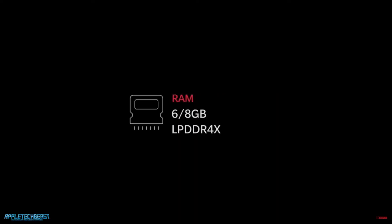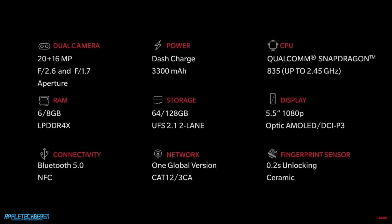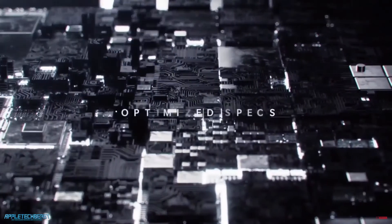Supposedly the most important factor for the OnePlus 5 was design, not specs. Six to eight gigabytes of RAM in a phone — still can't get over that. This phone has four gigabytes of RAM and I can't believe that. You get the Qualcomm Snapdragon 835 CPU up to 2.45 gigahertz, which is an absolute monster of a CPU.